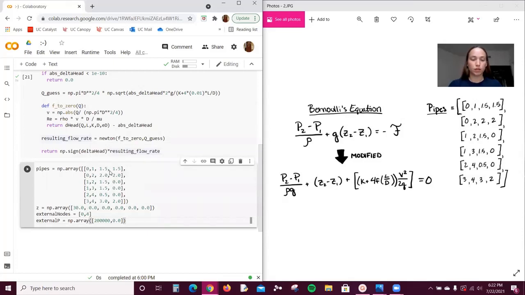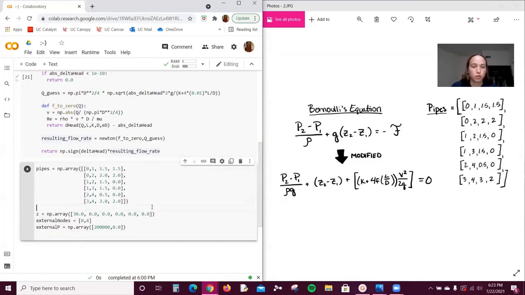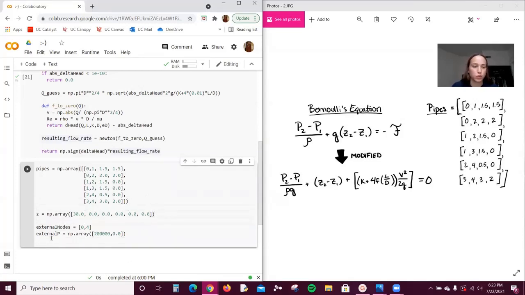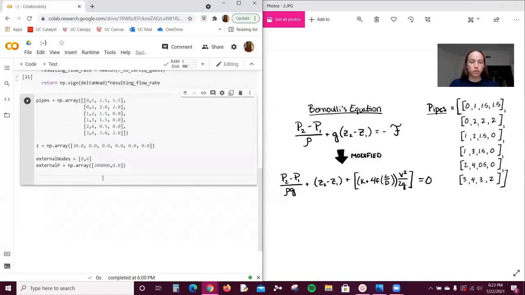And then we can identify what each position in the pipes array represents. So we can specify which position is the from node, the to node, so that we can pull those easily. I'm gonna space this out so it's a little bit easier to read. So we'll just go in order.